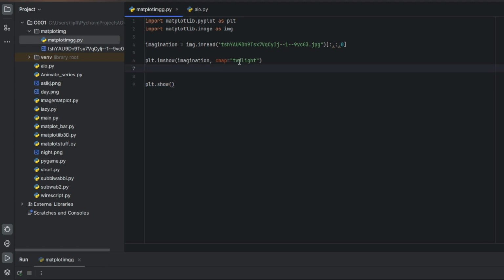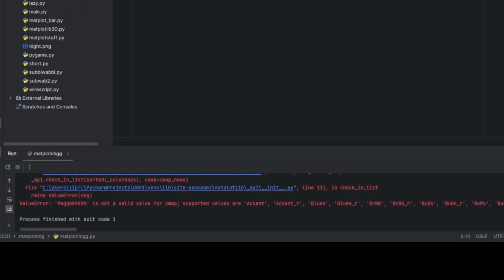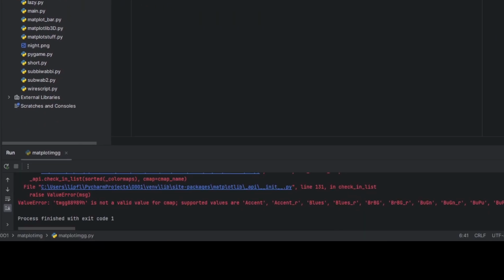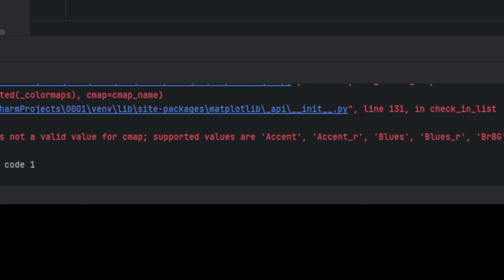If we want to have a look at what it could be, just type something that doesn't exist, like this. Now I show you the console, because the exception that is raised is important. Let me zoom.